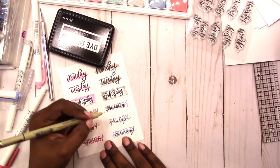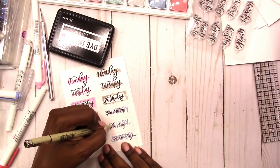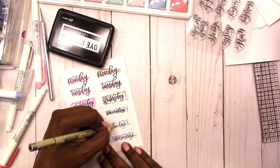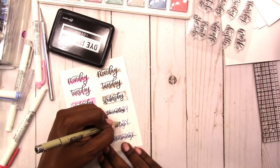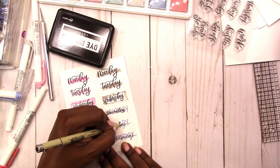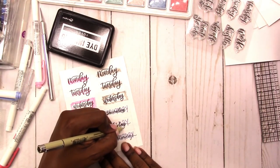and you wouldn't have to freehand this like I just did it. I mean, I just went for it. You could actually sketch this out with a pencil and go over it first. I tend to do that sometimes, but I just thought, I don't know, I'll just go ahead and freehand it and get it done.